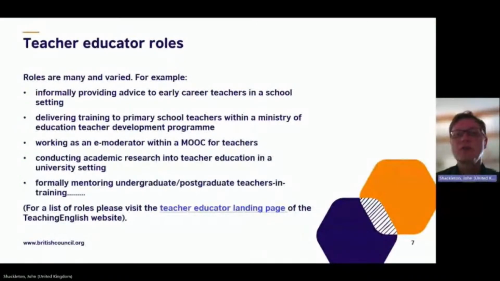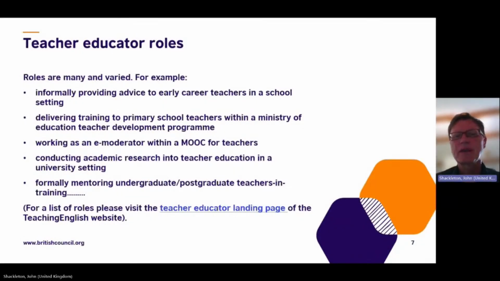Third example there, then, so a little bit more specialized in a sense, a teacher following a MOOC, getting support from an e-moderator. Well, that e-moderator has a particular job to do, making forum posts, making an end of week video, bringing together all the posts, providing some general guidance to the group as a whole. So a bit of a specialist role within the online learning environment for teachers.